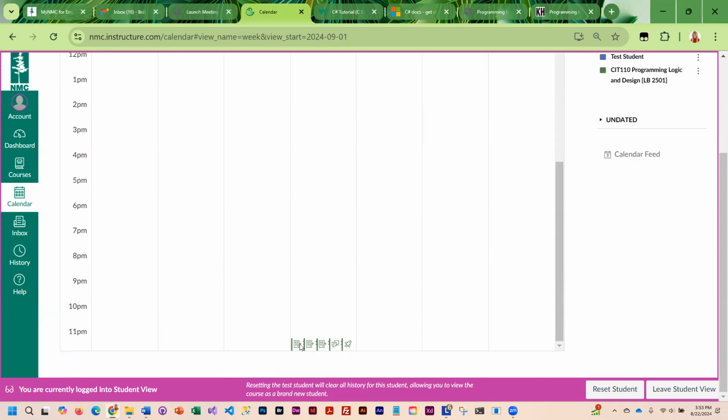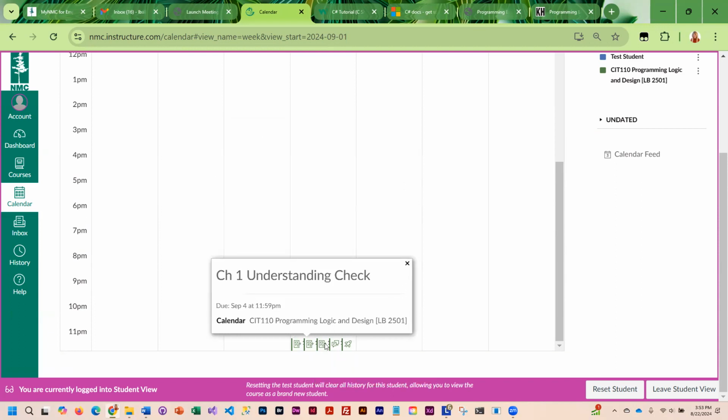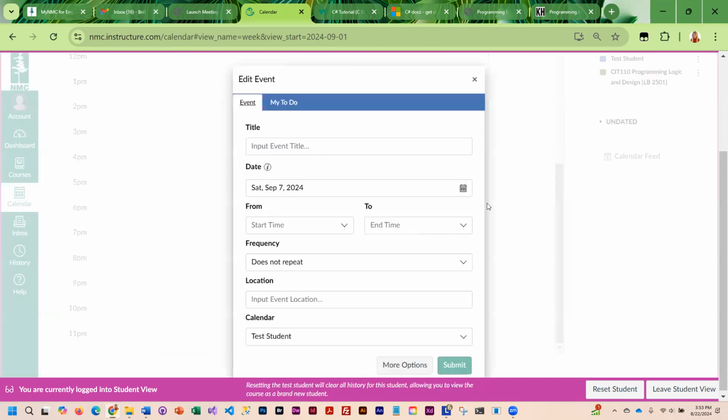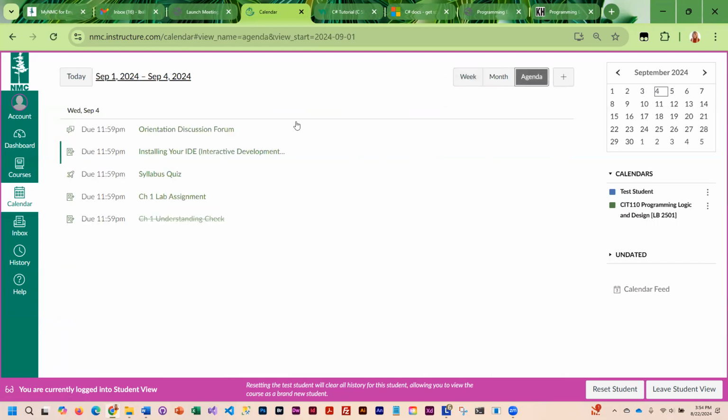All right, so it does look like 11:59 p.m. is when things are due. So you can see that we do have some things due here. Okay. That is the calendar. So that's another place that you can see it. And actually the daily agenda might even be better. Yeah. So, if you look at every day, go into the agenda here, it actually lists everything out. And the cool thing is that once you complete something, you submit it, it crosses it out so you know you've done it. So I think this will be super handy for you guys.